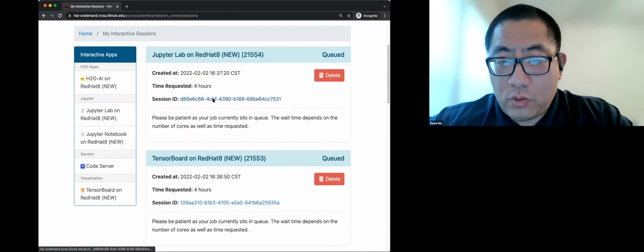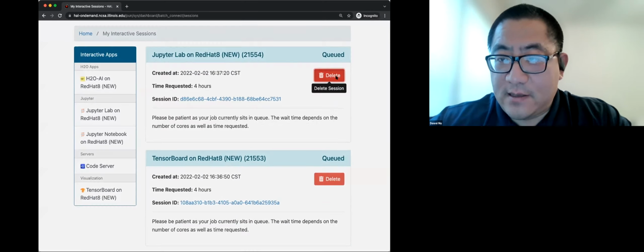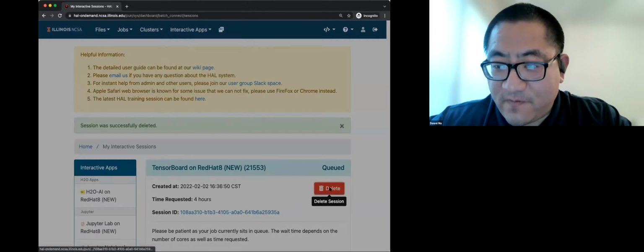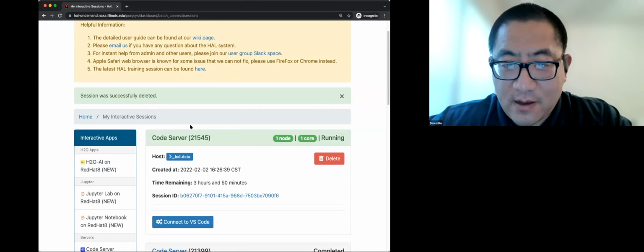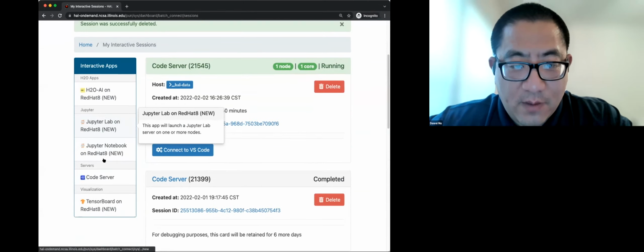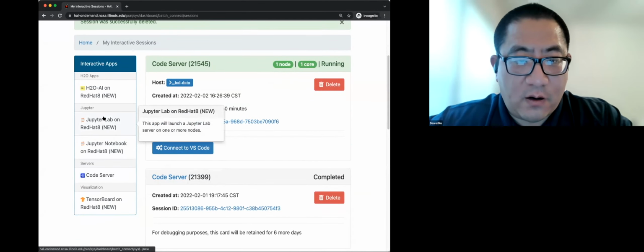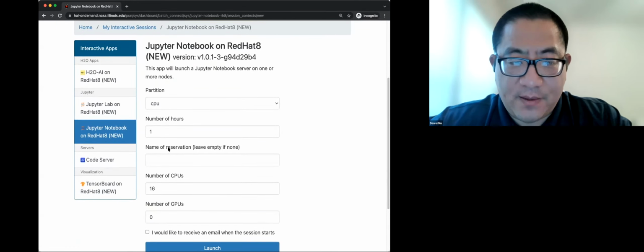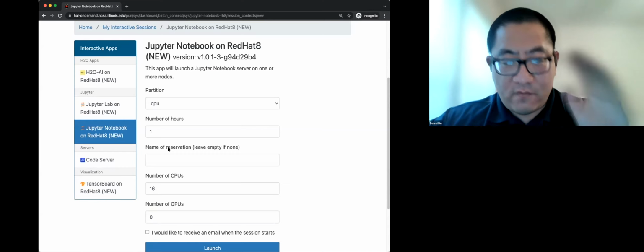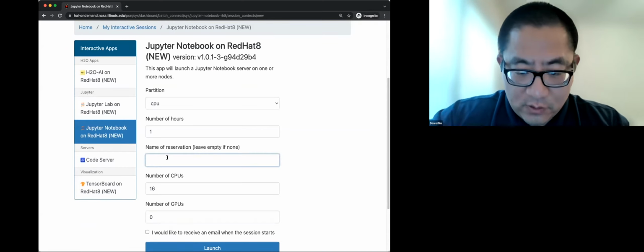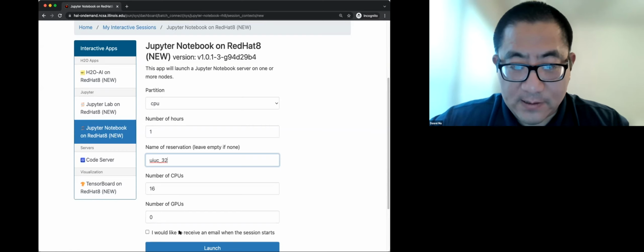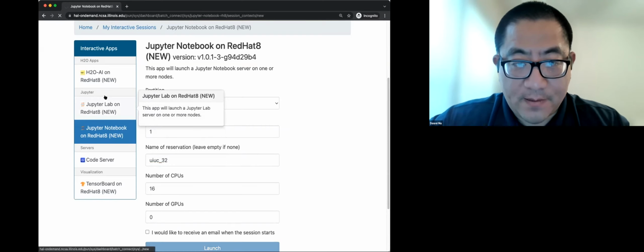Oh, right, I forgot. I need to cancel this too, because the other half of the machine is very, very busy. I think I forgot to input my reservation name. For the code server, we do not allow users to have a reservation because that node only works for this code server. So right now, if I do UIUC, I need to do this and submit the job.